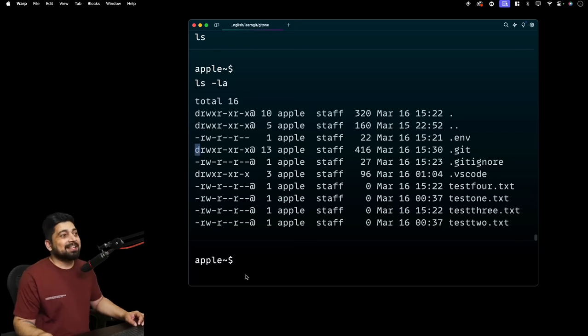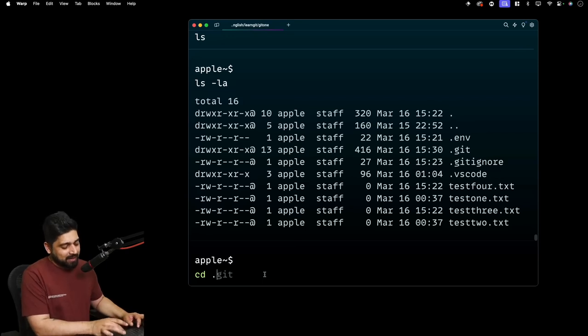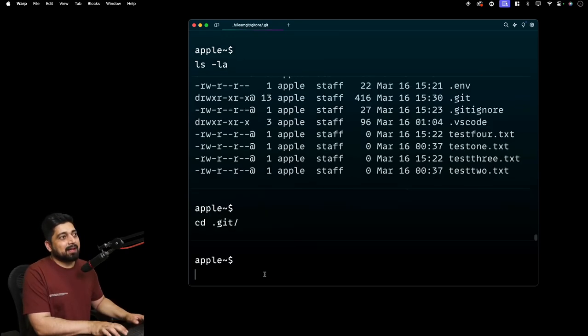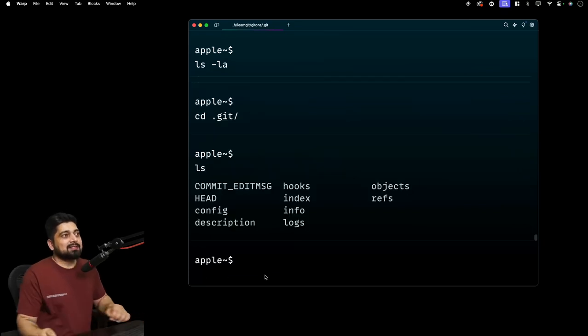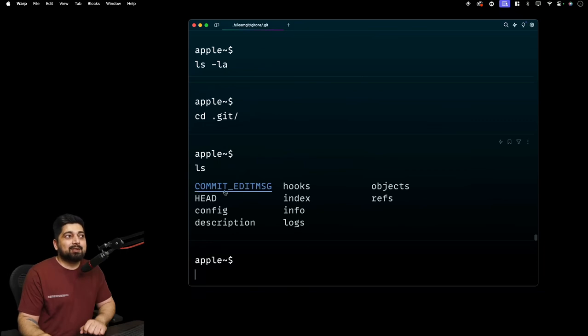Yeah, that's nice. Can I go into this directory? Of course, there is nobody stopping you from going into this one. It's your system. Let's go ahead and say that I want to go inside this .git. And if I go into this .git and do an ls, I can see so many of these things. One file which I've just seen is COMMIT_EDITMSG, the message file. Remember the file which we opened up while working with the commit when we didn't pass the message with -m? Exactly that file. But not only that, we have some folders known as hooks, objects, refs, and index, HEAD, and some of these files as well.